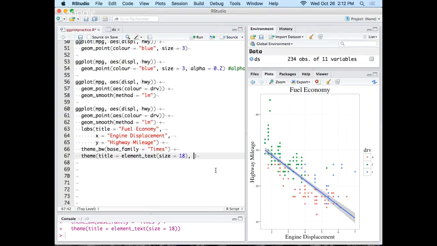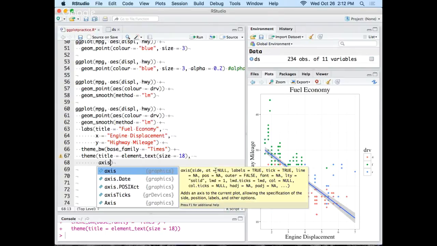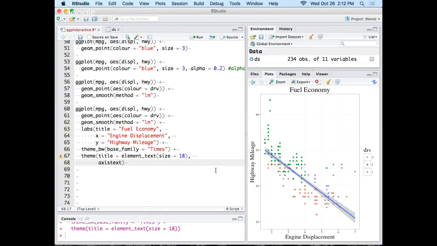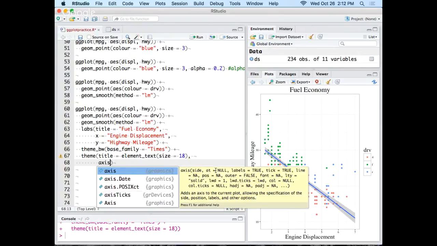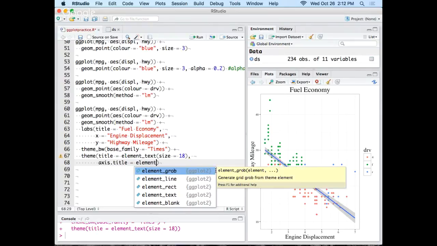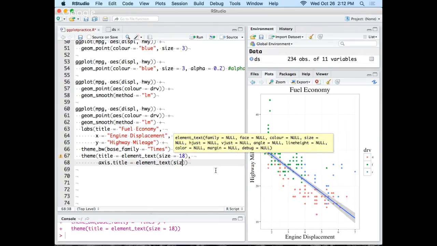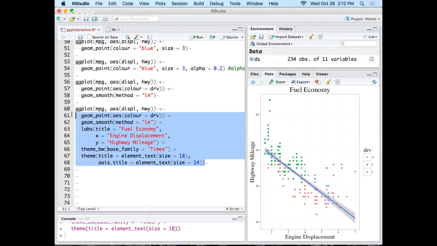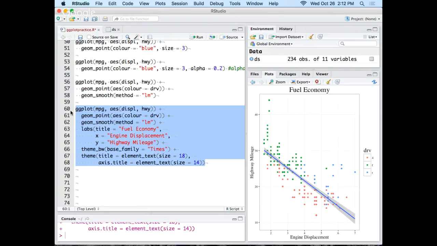You can even modify the axis title size. So I did axis dot title equals element text. Just randomly putting a number to see what that would be.